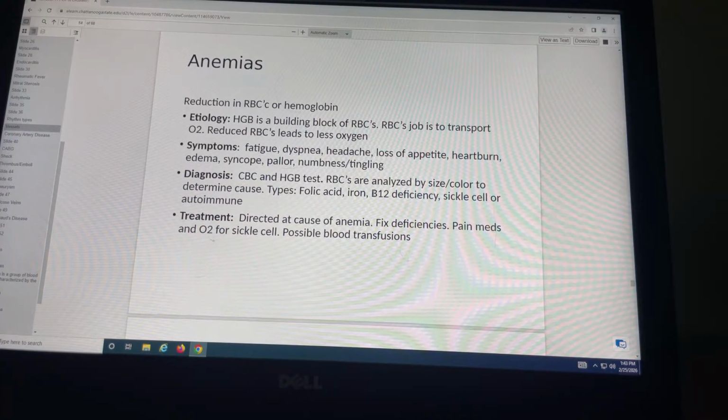It's like, what do we not have? Do we not have eggs? Do we not have flour? Do we not have sugar? What do we need to make this cake? Giving more flour when you don't have eggs isn't going to fix it. Does that make sense? Anybody heard of sickle cell anemia?